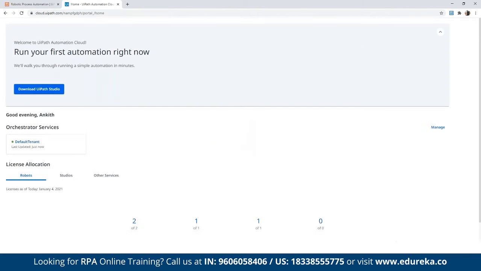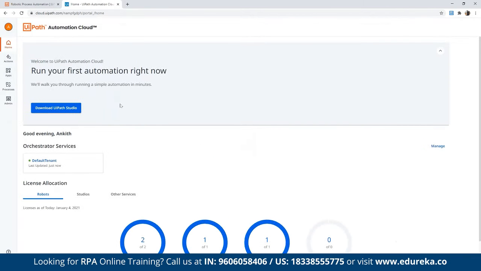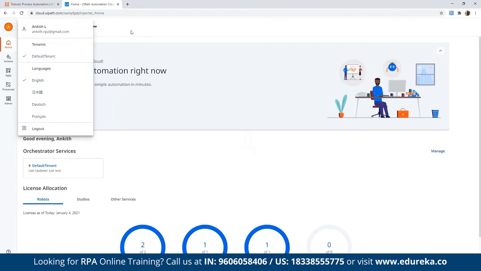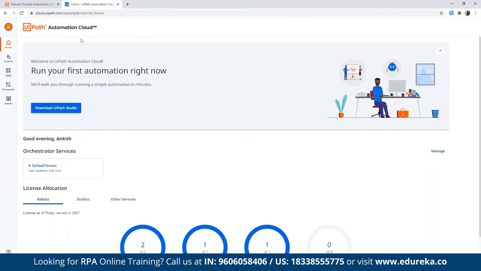After this you will get a form which you have to fill with your details, like your email ID, mobile number, and whatever else is required. This is already my login.